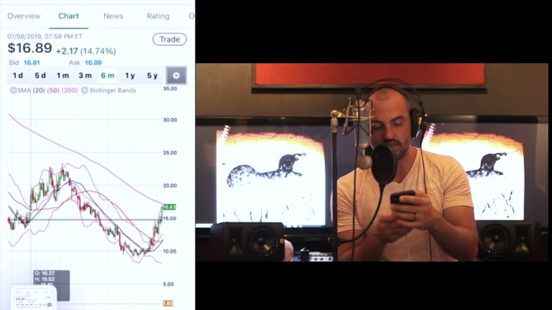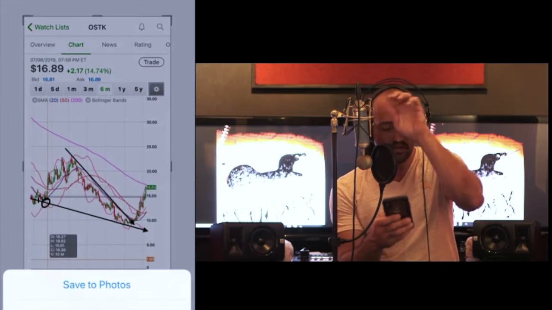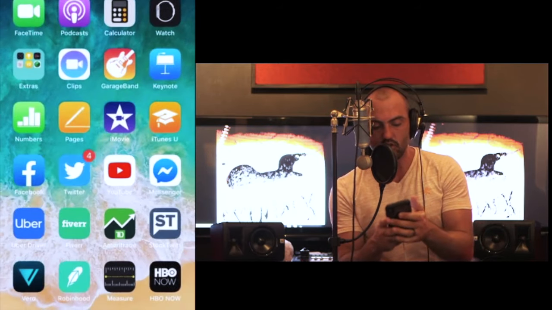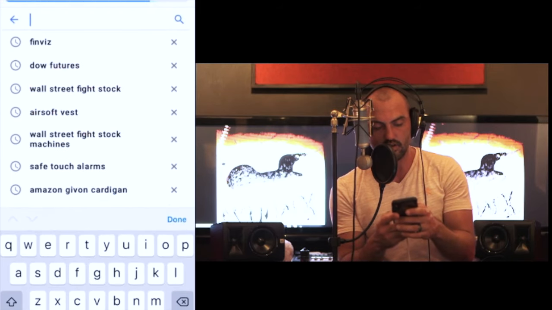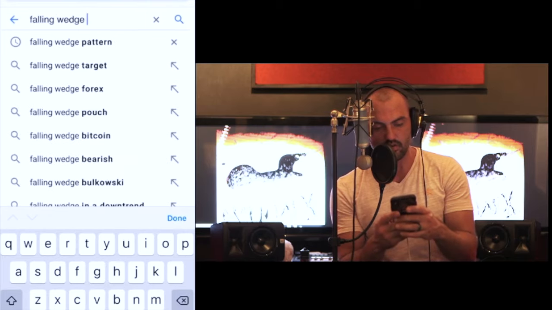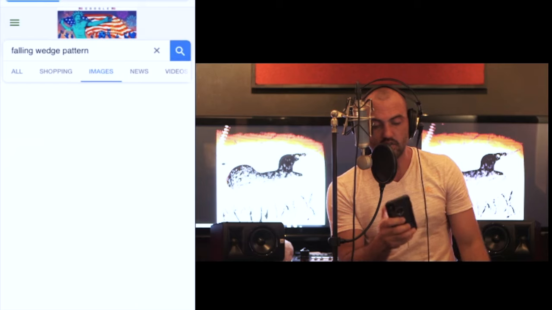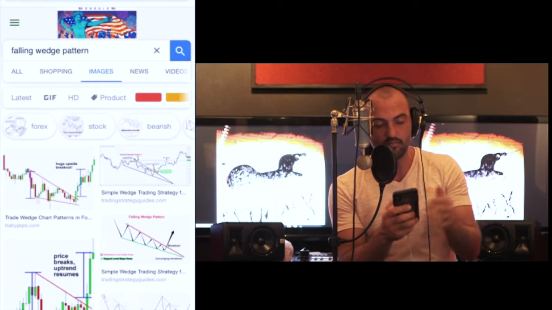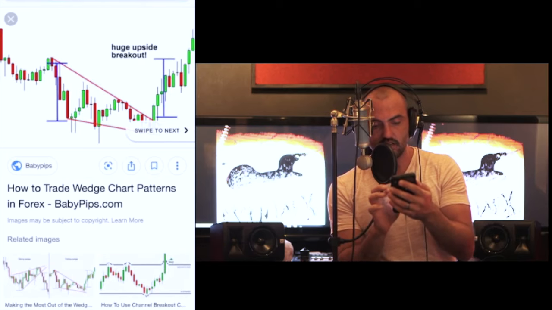Look right here. We'll save that for 1 second. Matter of fact, we'll save it. Just go like this. Done. Save the photos. Let's go to falling wedge. Breakout from falling wedge. We'll go here. Falling wedge breakout, falling wedge pattern. Go into images. It's the easiest one you can look right there. Boom. Look at that. Absolutely stunning resemblance, is it not?